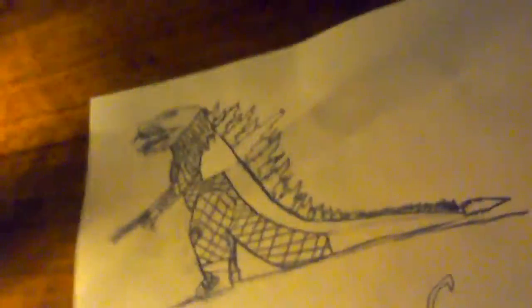Okay. He has a stabby tail, spikes, stuff, foot. So, that's all. Oh, wait. Nope, that's not all.